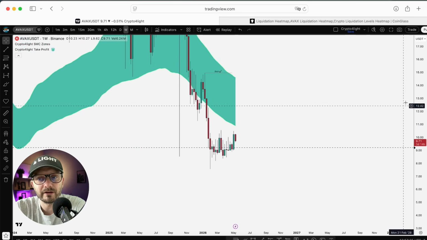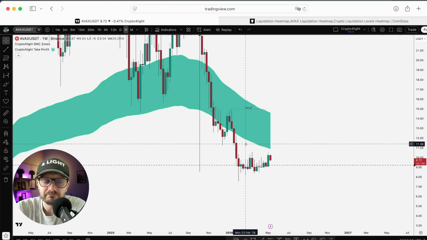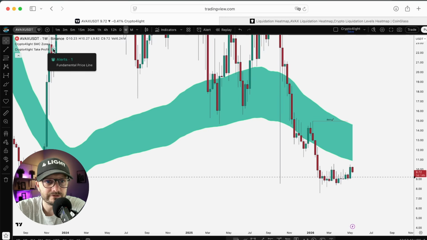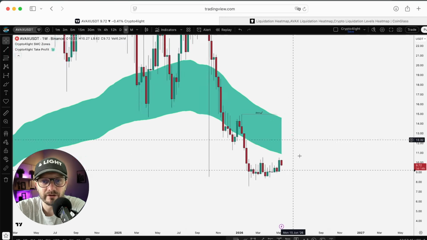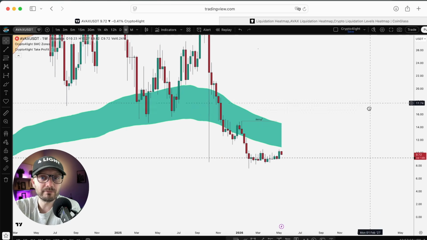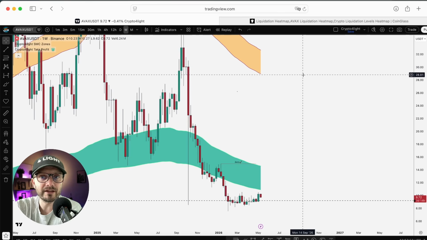Weekly time frame, like many other tokens I showed you before, it's just a matter of time before the Avax will come back and test below the fundamental value. I already added an alert. Fundamental price line, I'm waiting. And test below the buy line is 1460. Take profit line on the weekly now is 2881.